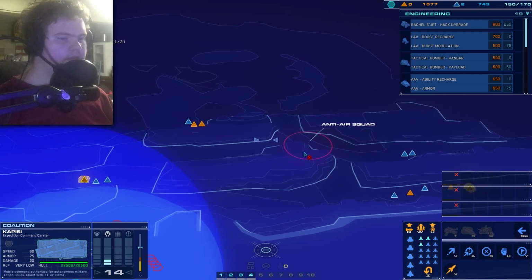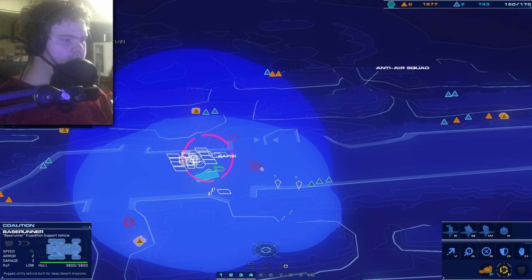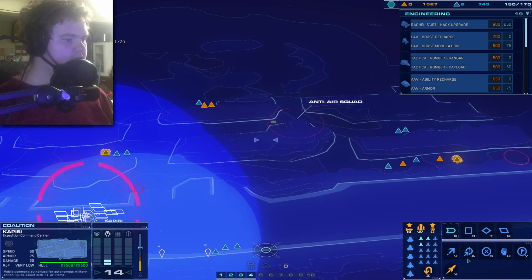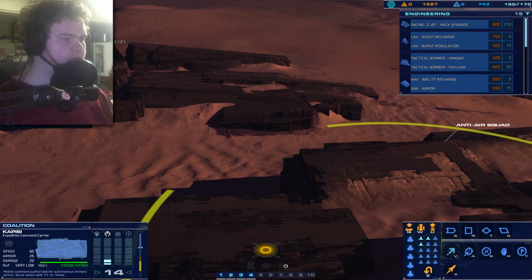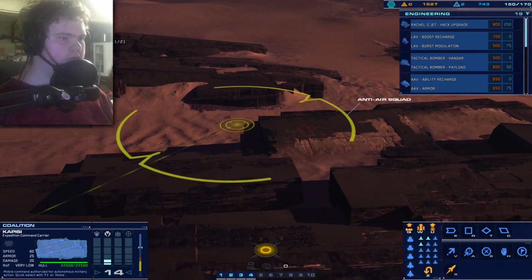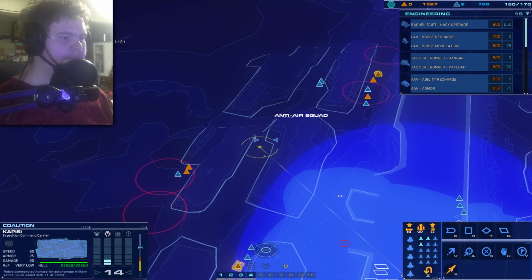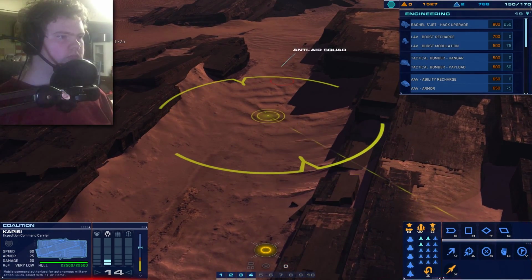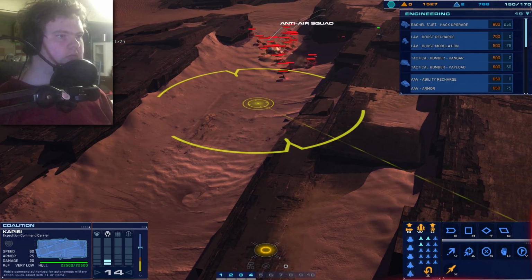Unidentified craft on approach. Mark the bearing. Hostile railguns have opened up. Go ahead. Reading it. Send a probe out. Hostile armor eliminated. Hopefully the probe will actually make it this time. Hostile range craft destroyed.